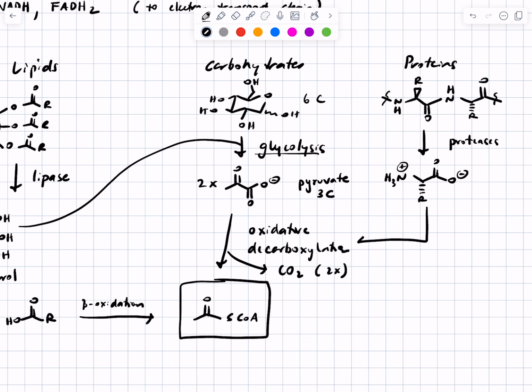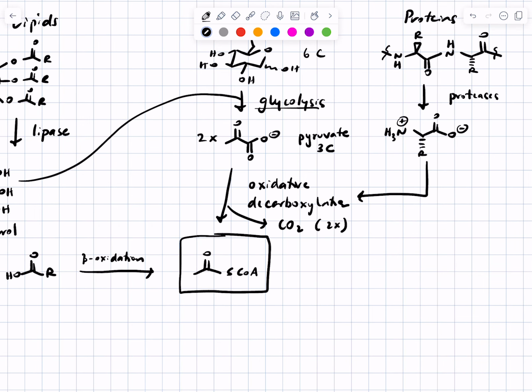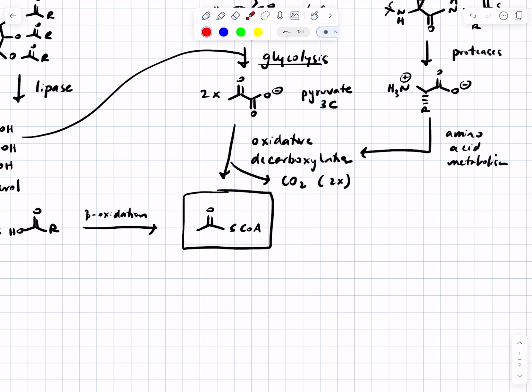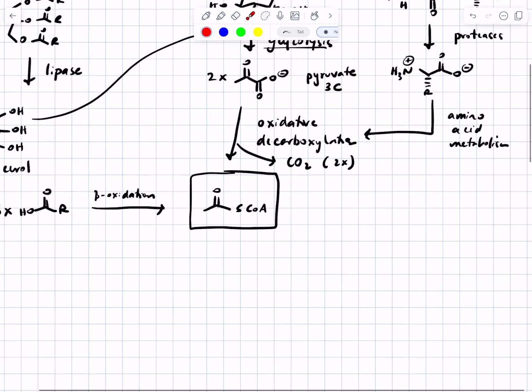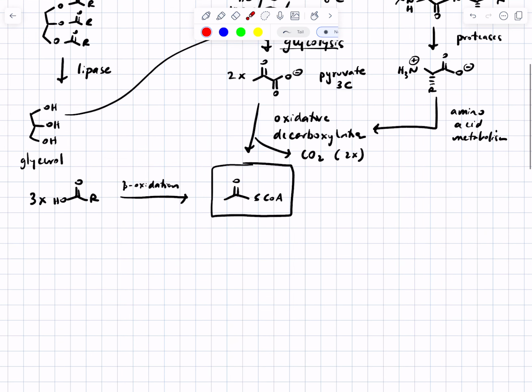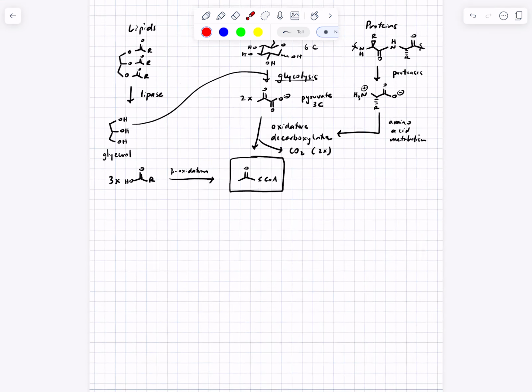And then for each amino acid, there's, to some extent, different reactions that are used, but you've got basically amino acid metabolism that's going to interface with either acetyl-CoA or with some other things where you can funnel amino acids through this pathway. We're not going to talk about amino acid metabolism a lot. In fact, we'll just leave that for biochemistry and future classes.